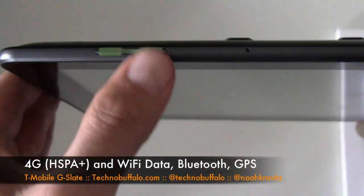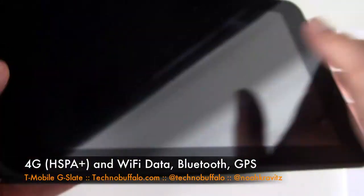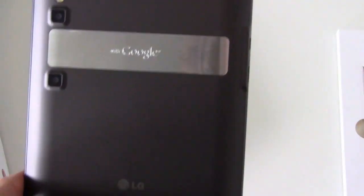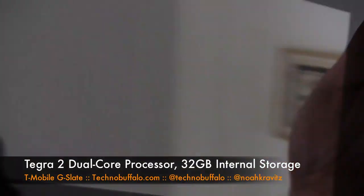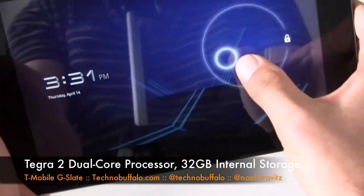3.5 millimeter headphone jack. There's your power switch, rocker switch up on top. You've got your stereo speakers, 32 gigs of internal memory. It's powered by an NVIDIA Tegra 2 processor. So there you go. Let's get this thing back on here.